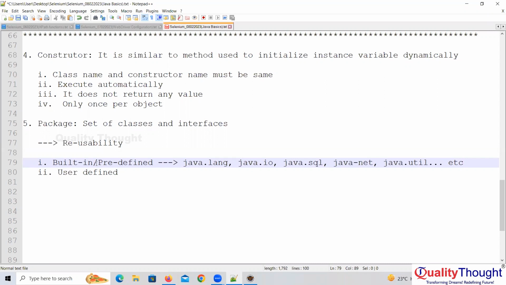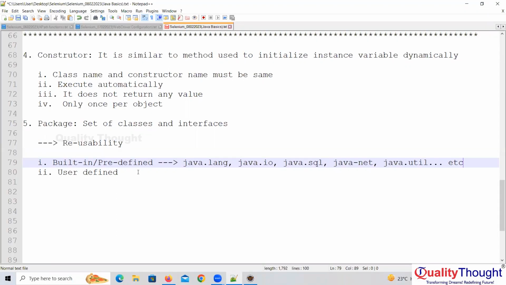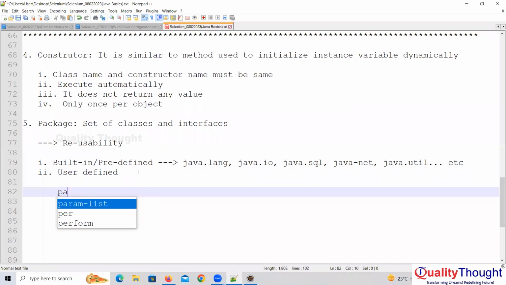First, how to define a user-defined package. To define a package, the syntax is very simple: package, package name. Package is the keyword, and the package name is a user-defined name.